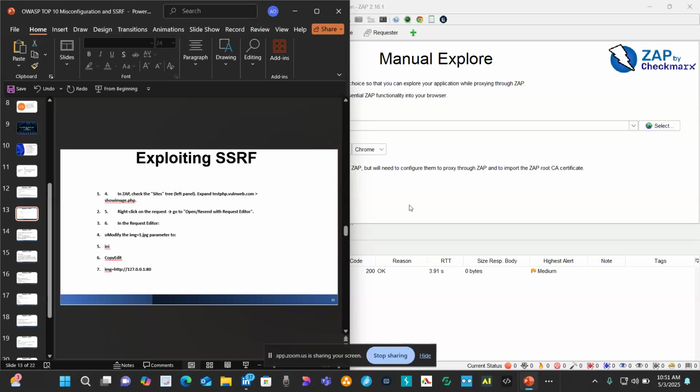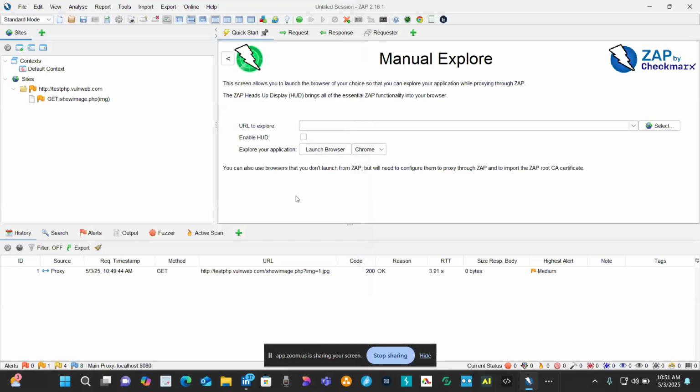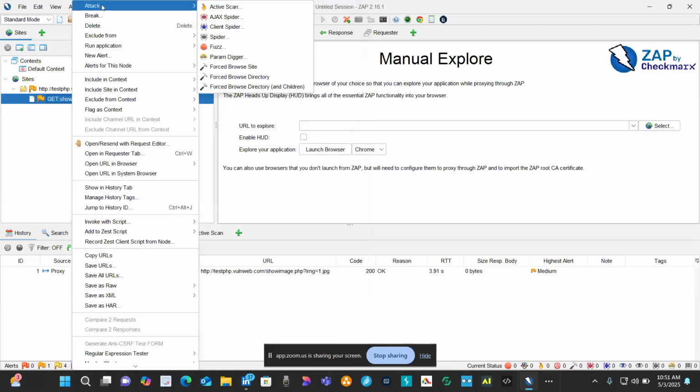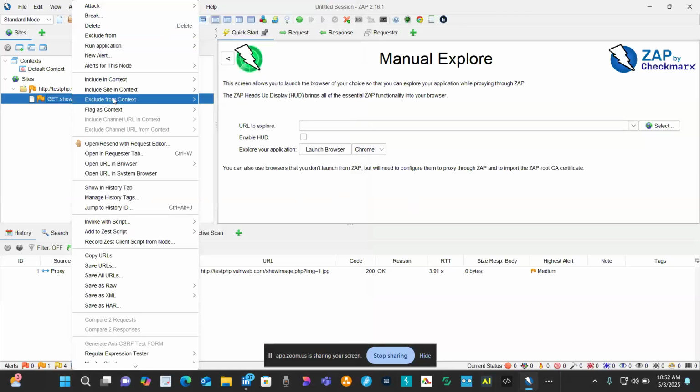Now going back to my application. I'm going to right click on this. Please just confirm if you can still see my screen. Then after right clicking on it, I'm going to go to open request with request editor.